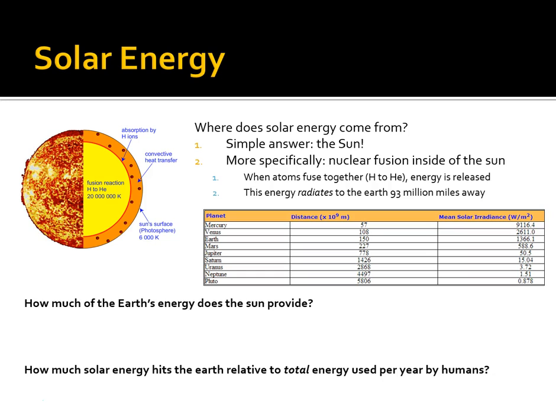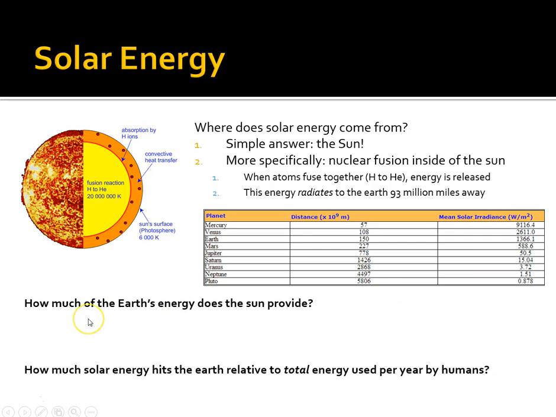You actually don't need to know this. This is just an FYI, but this shows you the average solar irradiance, which is the power per unit area. You can see watts per meter squared. Remember, watts is power. And so the further you go away from the sun, okay, so we have our Mercury, Venus, Earth, Mars, etc. The further you go away, no surprise here, the average solar irradiance, or the average power of the sun, decreases. This number, incidentally, 1366.1 watts per meter squared, is called the solar constant and is the amount of energy, or excuse me, the amount of power that hits the Earth at any given time from the sun on the outer atmosphere.